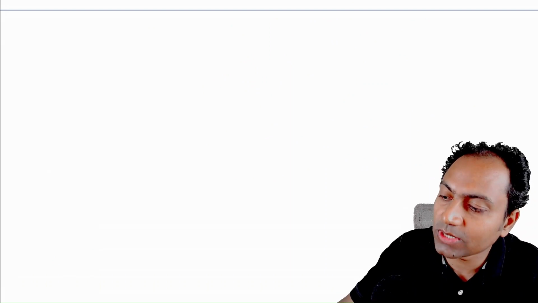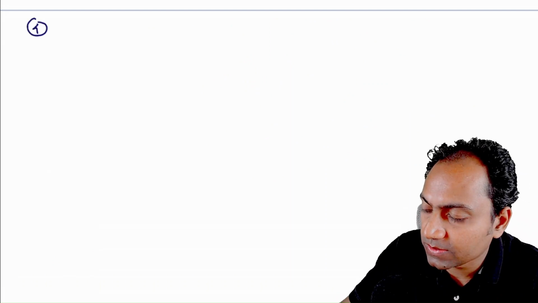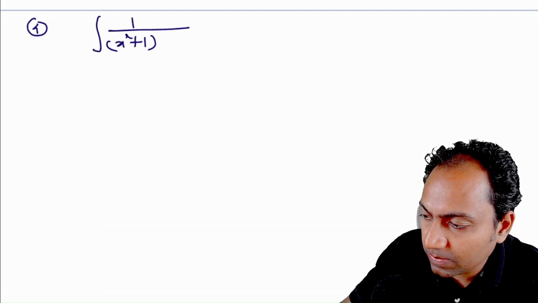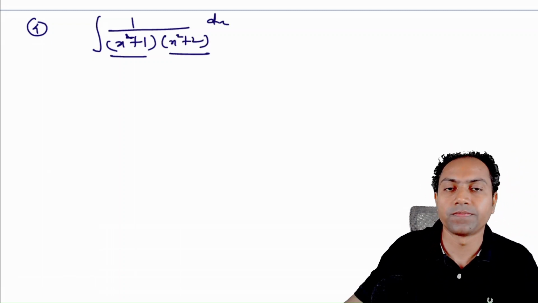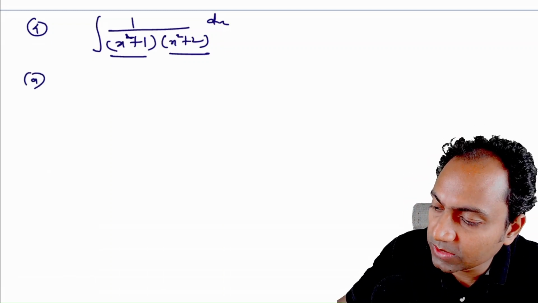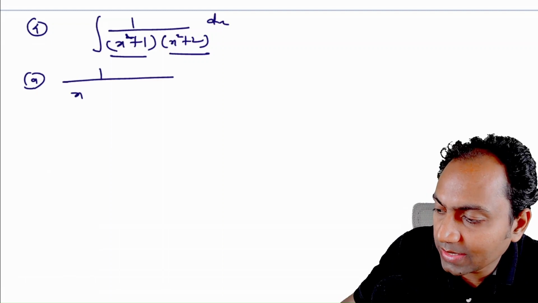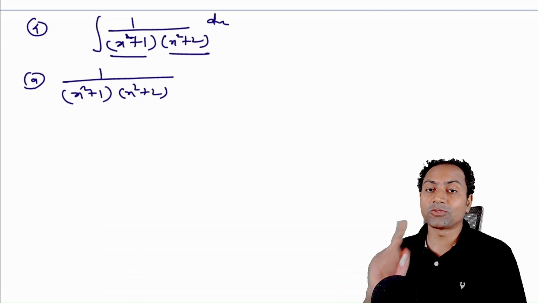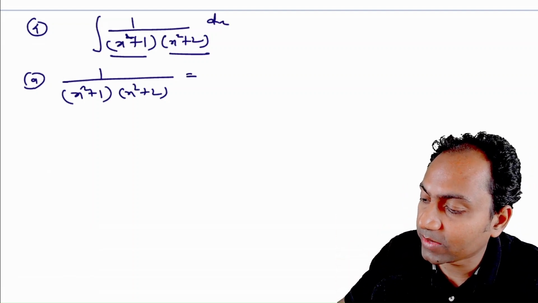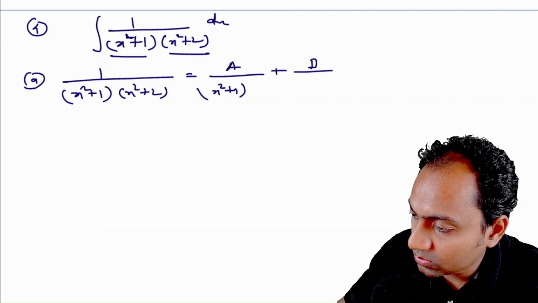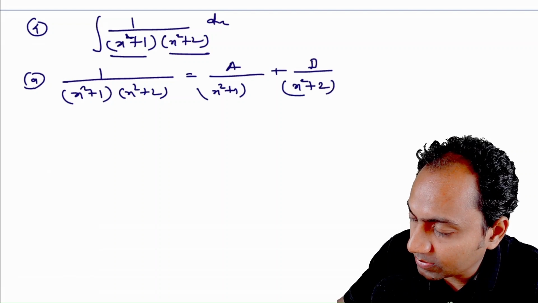Now there is a fourth case to the same kind of problem. In this fourth case, we have only even powers of x. So what we have is x square plus 1 by x square plus 2, and we cannot split this further. If there are only even powers involved, then the partial fraction becomes simpler. Instead of writing ax plus b, since there is no odd power, no x term, no x cube term, this splitting becomes easy. I can write a linear expression only, so my answer becomes very simple.